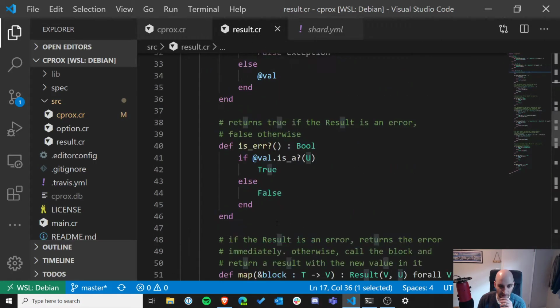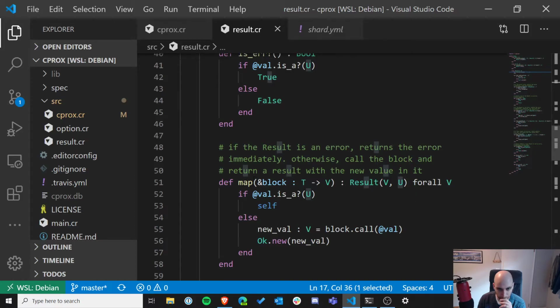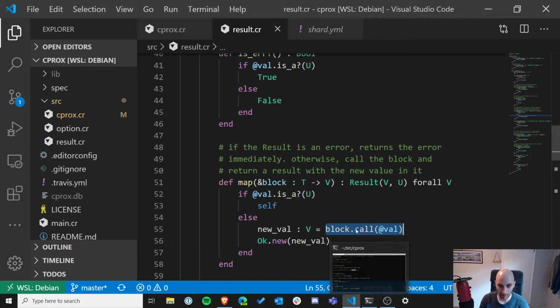So going back down to map, it's taking in a block, and the block is a function that goes from IO to a new thing. So we're doing block.call, and block.call is taking in, this should be taking in a T, which would be an IO.